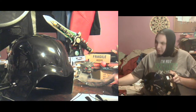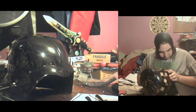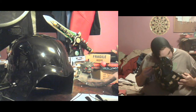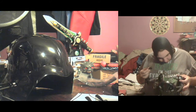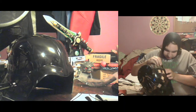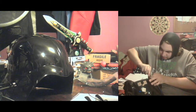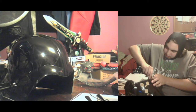Guess I need to fully put it on. Because there's not even a switch in here, there's no switch anywhere else. There's no mention of a switch on the instructions. Just says put batteries in. So I guess I need to put it all together first before it'll make lights and sounds.